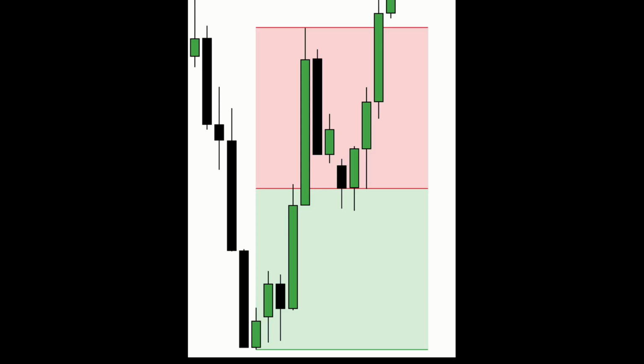What we can see here is the opposite. We can see that a low forms right here after purging significant sell side liquidity that is not showcased on this chart, but a low forms right here within a point of interest. The market expands higher. What we can now do is measure from this low to high the dealing range. The market retraces into equilibrium, into a discount of the dealing range, into this BC, and it then begins to expand higher. Simple application of this way of measuring dealing ranges.